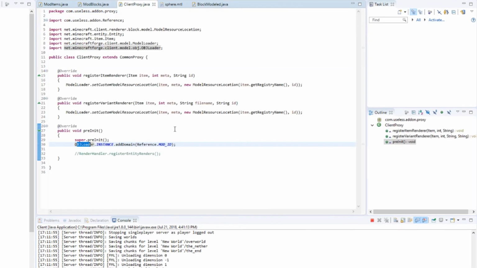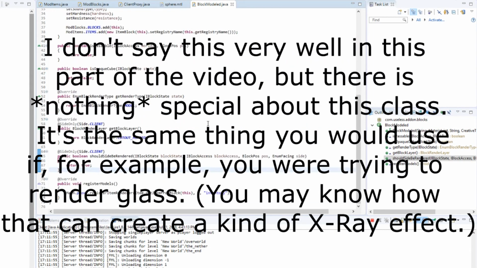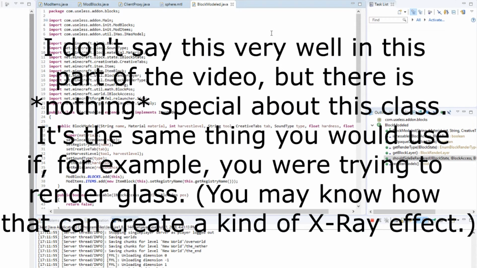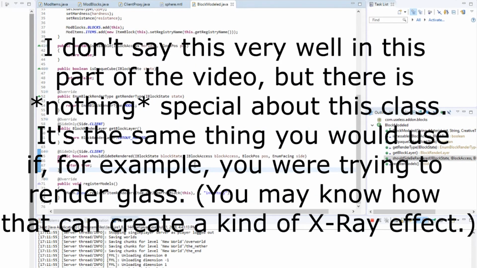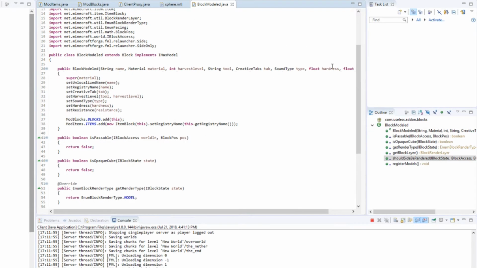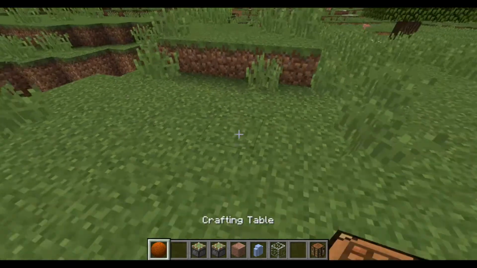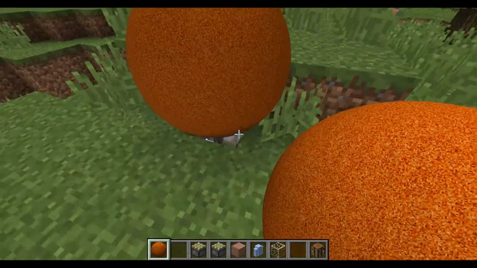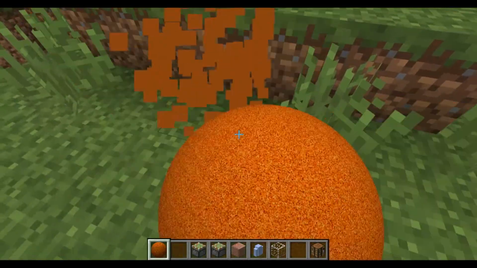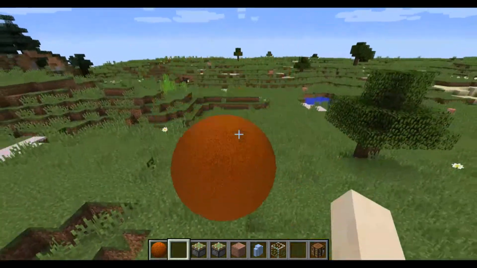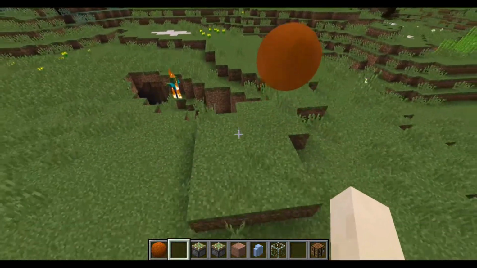And that is literally all the code you need, other than a block model class that has a bunch of methods in it that basically tells the block how to render and that it's a complex model so you don't get a bunch of glitchy looking things. And this class is actually kind of incomplete. I know there's something wrong with how it's rendering, but I haven't found it. But yeah, if you don't render it right, it'll end up looking something like this in game, where you can see through the bottom of it and you've got a little x-ray thing going on. Nobody wants that. So make sure you get that rendering part right. So you're going to need that class.